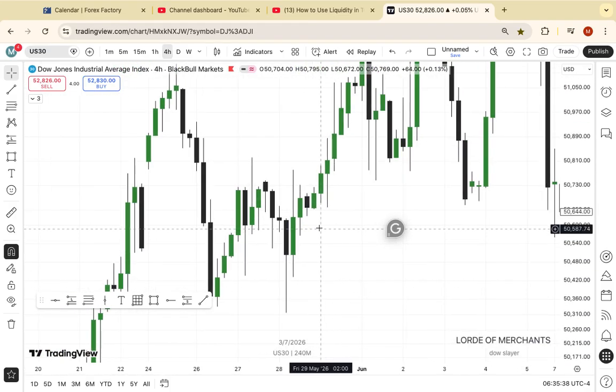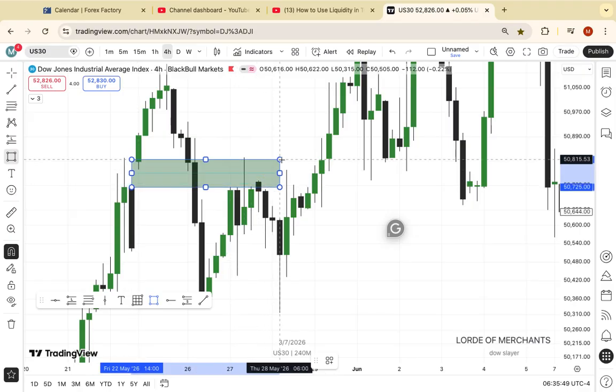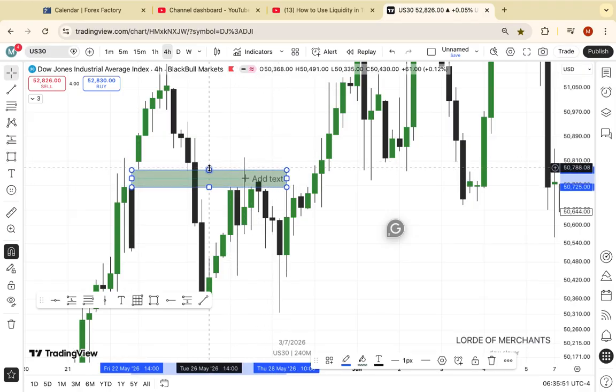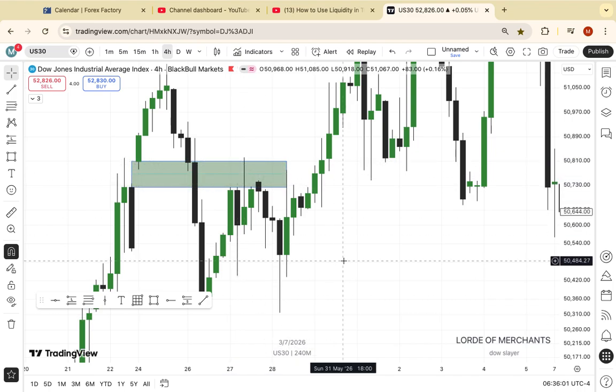So for example, here we had these, what is this? This is on Friday, this is Monday. So we have something here. This is an NWOG. You can see this NWOG here. It's also internal range liquidity. You have this gap right there. So you can see the price came and tapped into the NWOG and left a high. And then the price came and took out the high and then swept aggressively.